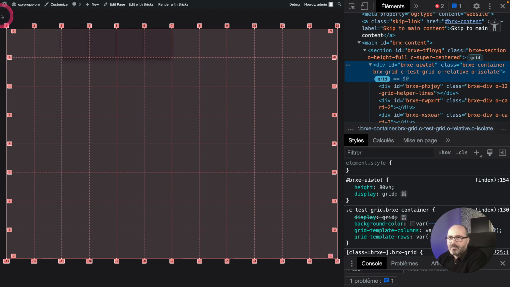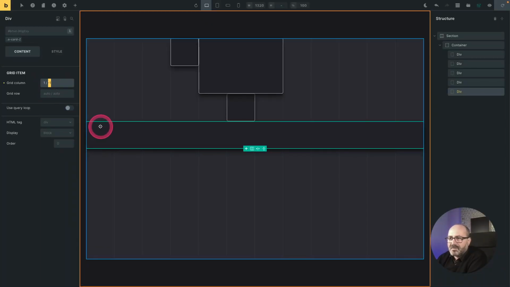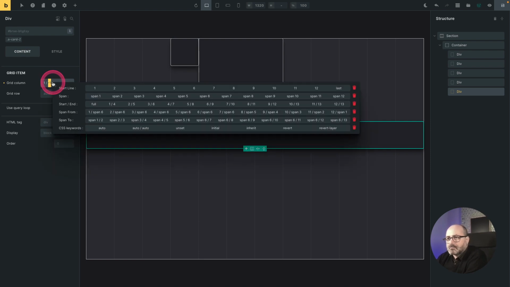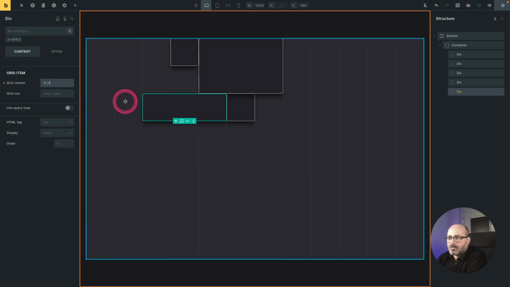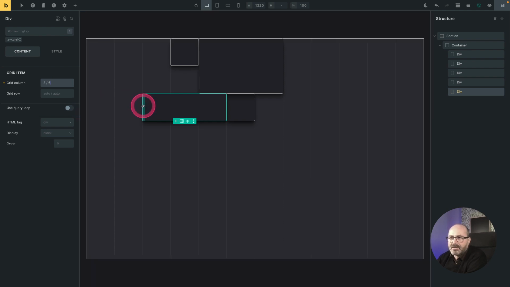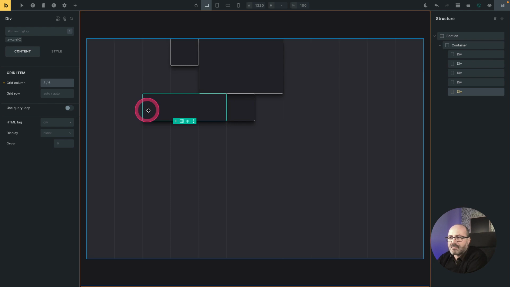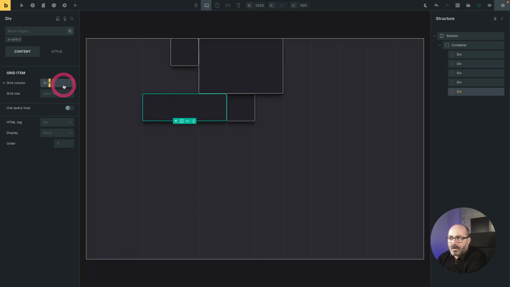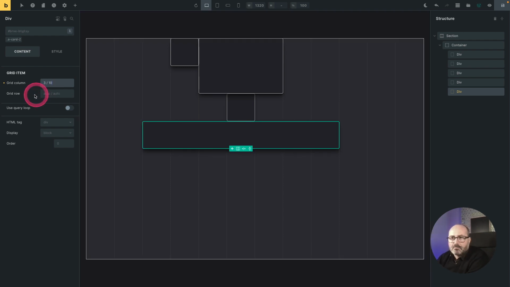So you can use positive values to count from left to right and negative values to count from right to left. So 1 over -1 means line 1 to line -1. But you can also tell it that you want to start on line 3 (1, 2, 3) and to end on line 6 (4, 5, 6). Or I could tell it that I want it to end on line 10. And here it is. I can do the same for the rows.